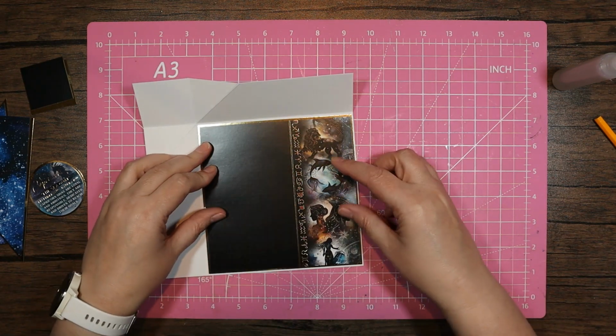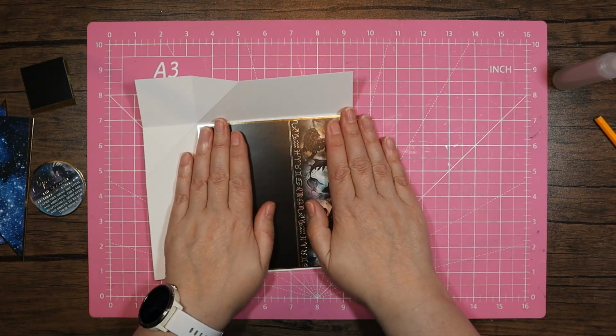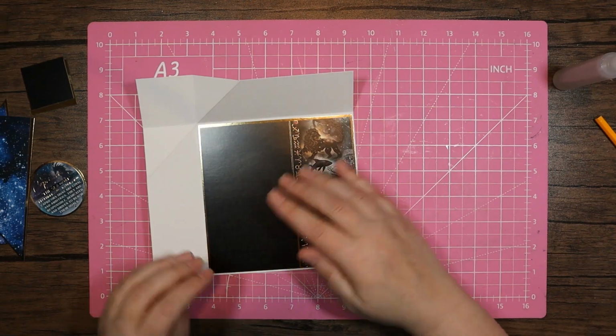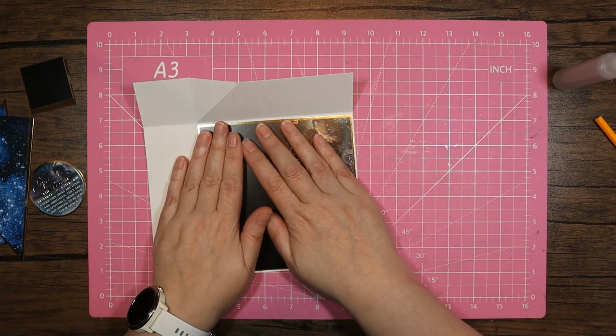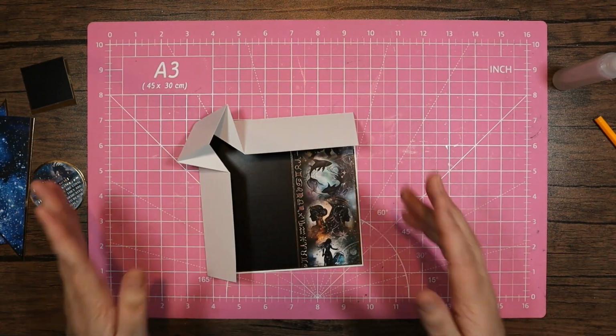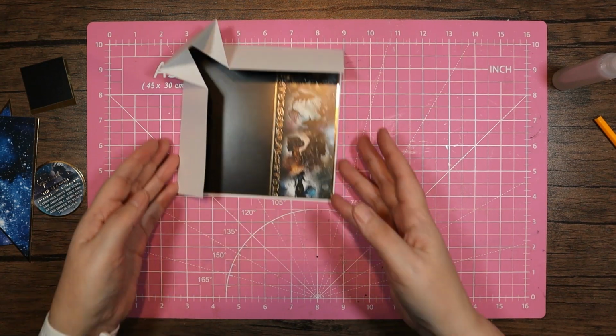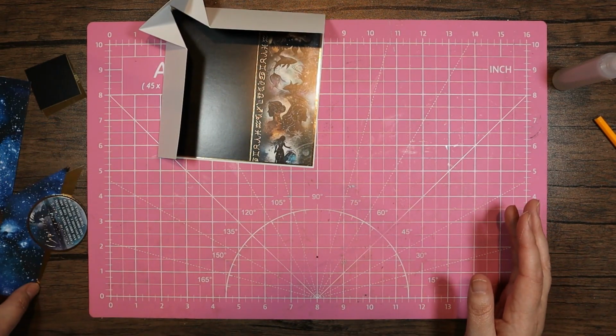Just don't go too close to the edge with the mirror card, because it can take the shine off if it splurges out and you try and wipe it away. Okay, that's why I just use the tacky glue in the corners, because I don't like my ends coming up. So I just put my all-purpose in the middle. Okay, so let's start with this one.